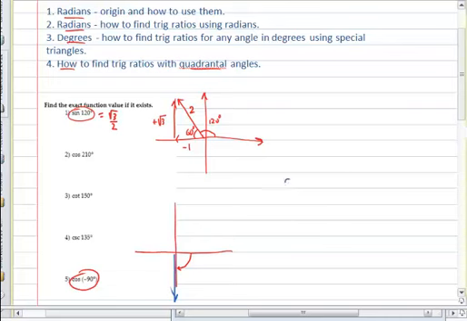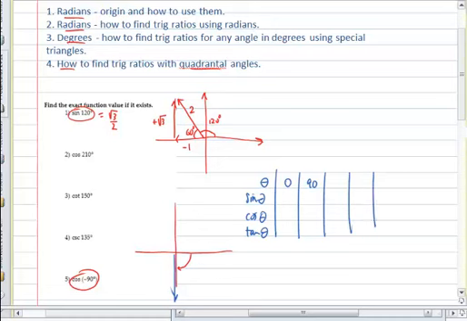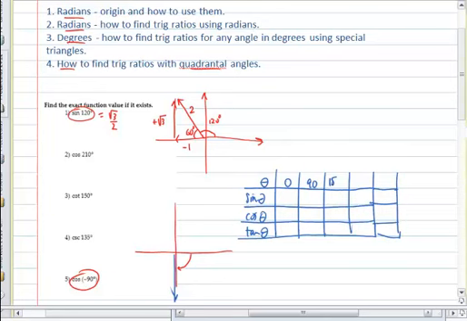And remember, we said we have to make up our table for theta, and for sine of theta, cosine of theta, and the tangent of theta. Now we're going to come back to this table when we use radians, because we just have to make an adjustment to what the angles would be. And hopefully you remember from class today what the pattern is for this. We went over the Ferris wheel analogy, and so hopefully that sinks in with you.